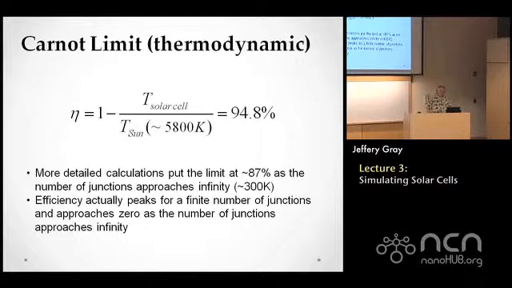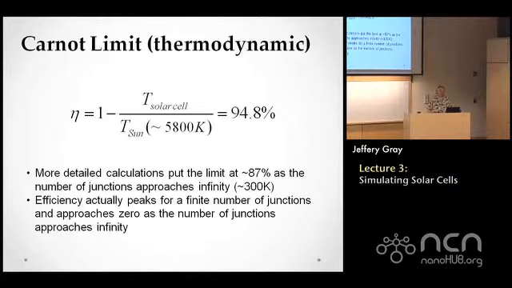But we can do much better than a refrigerator can because the sun is quite hot, 5800 K approximately, and a solar cell is approximately 300 K. And so the Carnot fundamental limit, with the assumptions that we've made, is around 95% efficiency. Now we're not even close to that today, obviously. And this doesn't tell you how to do it. It just says this is what might be theoretically possible.